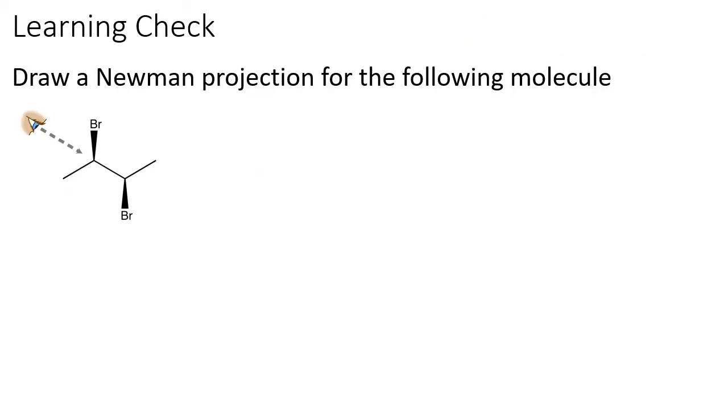Let's practice drawing a couple Newman projections for the given molecule down the projected bond that's indicated. And let's draw the most stable and the least stable conformation, and then we could say why that is. So if this is our first carbon, let's call that carbon 2, and then the next one would be 3, and then we have 4 total, so this is going to be a derivative of butane. If we were going to name this, we would call it 2,3-dibromobutane.